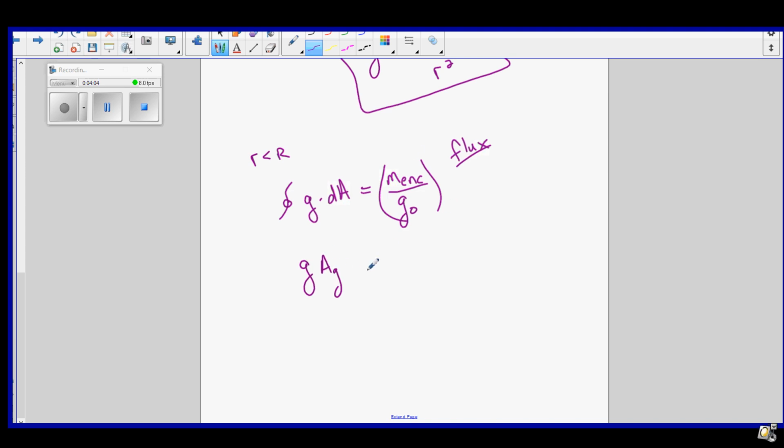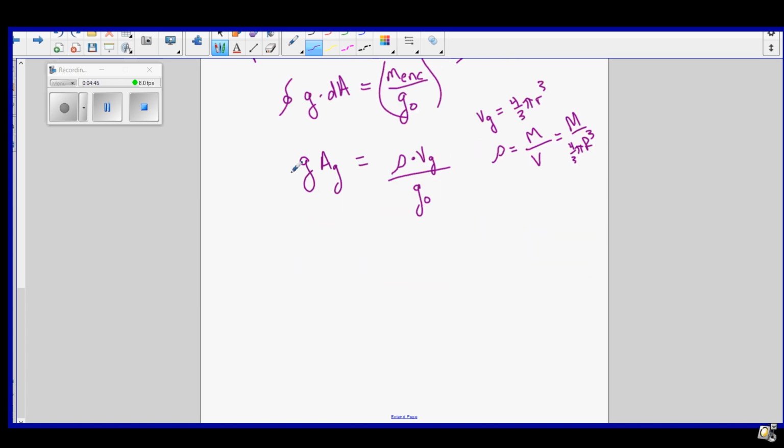The difference now is the amount of mass that I capture is not the total mass. It will instead be the density times the volume of my Gaussian. So I have density times volume of the Gaussian divided by epsilon naught. The volume of my Gaussian, again, because it's a sphere, is 4/3 pi r cubed. Density, assuming that this planet has a uniform density, then I could say that the density is the total mass divided by the total volume, or total mass divided by 4/3 pi big R cubed.